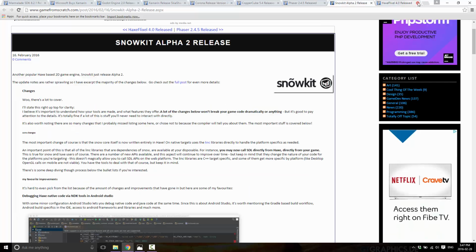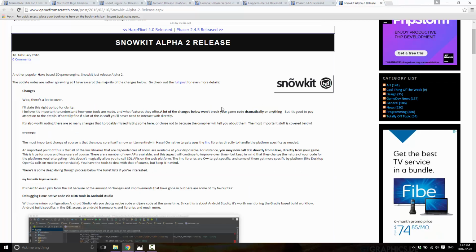And on the topic of Haxe-based game engines, SnowKit also saw a new release. Now, SnowKit's one of those things I intend to cover, but haven't. And it is another Haxe-based 2D game engine. It's developing pretty rapidly. It sounds pretty interesting. They give you the ability now to call SDL code directly, which is somewhat interesting. So if the engine doesn't do what you need, you should still be good to go, and in a platform independent way. So if you're a Haxe developer looking for a game engine, definitely consider checking out SnowKit as well. And again, they just released Alpha 2.